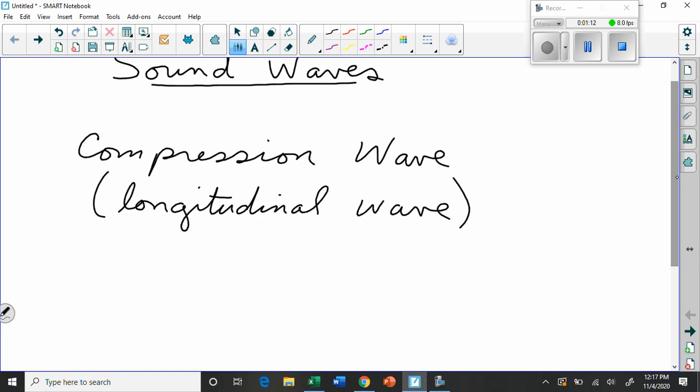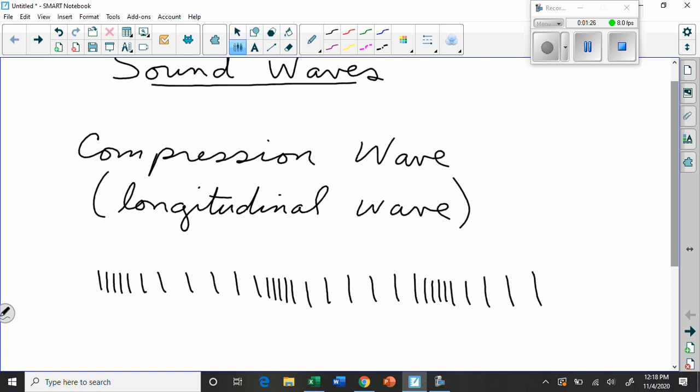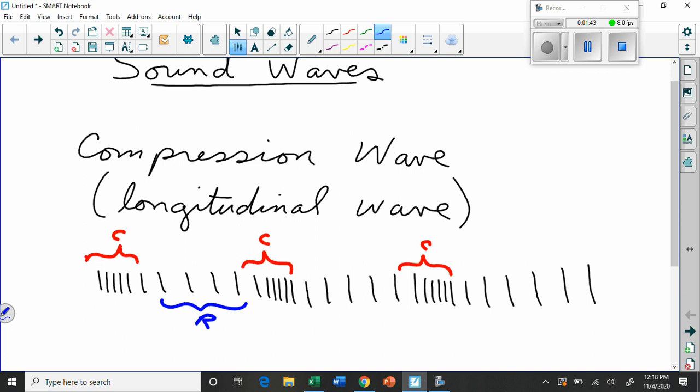And just to recall, we have a compression wave where you have a pressure or a compression, and then a rarefaction, which is a stretched out region. So this is kind of how we draw compression waves. You can see on here we have a compression, a little region here that's compressed, and so on. And we've already seen this. Then we have these other areas in between where it's stretched out. Those are called the rarefactions, remember? You can imagine how a vibrating object would push on the air around it and make these little compressions.